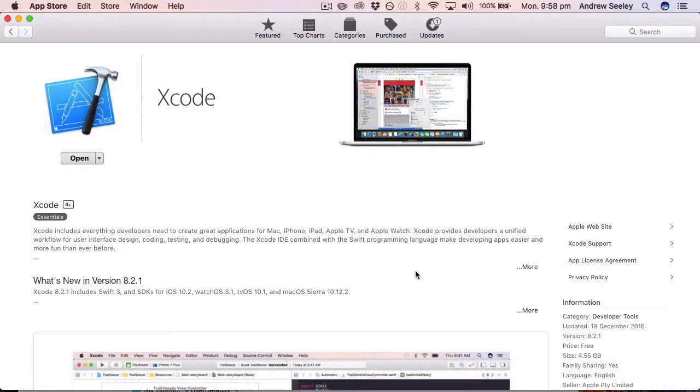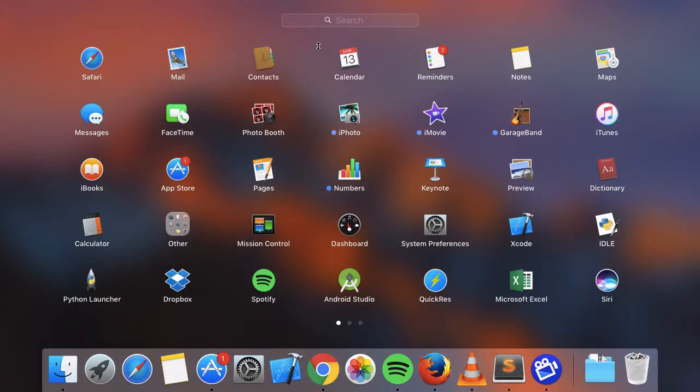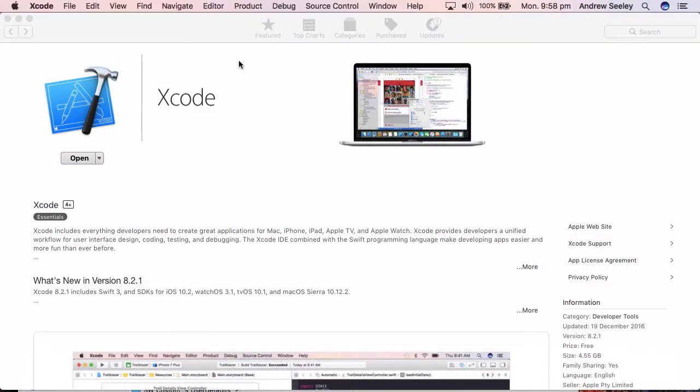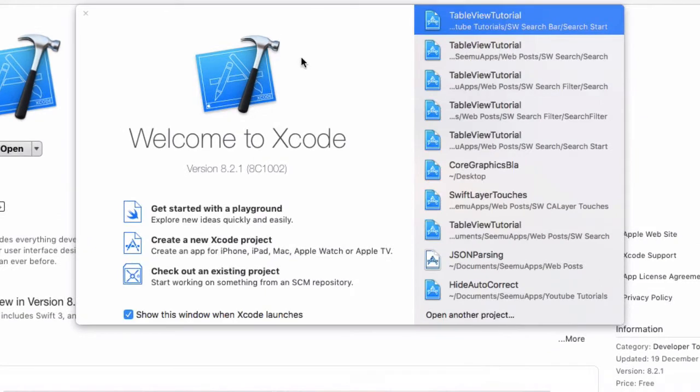Okay, so once you install Xcode, you want to open it from your Launchpad, and you can just search for Xcode. Now, once you start it up here, you're going to get this main menu, which might be a bit daunting at first. So yours will look slightly different because at the right side, it has a history of files you've opened. So if you haven't used it before, you won't see anything in there. And then you'll see your three main options here, just in the bottom in the middle. So the one you want to select to make iPhone and iPad apps is create a new Xcode project. We don't need to worry about the other ones at this stage. So select that.